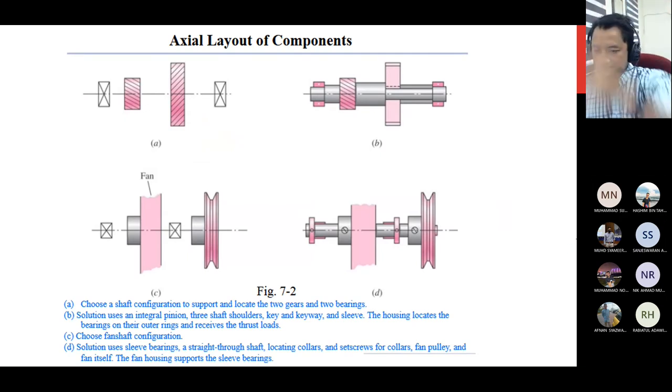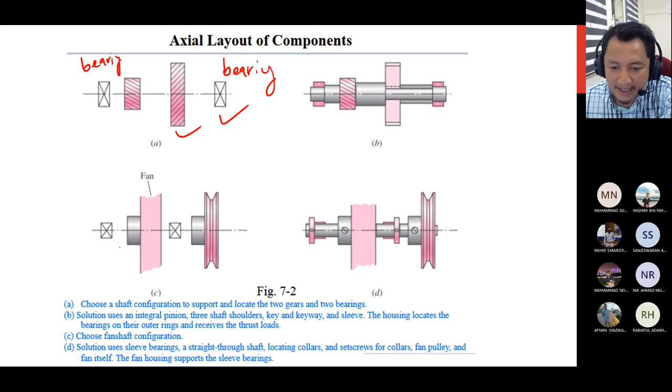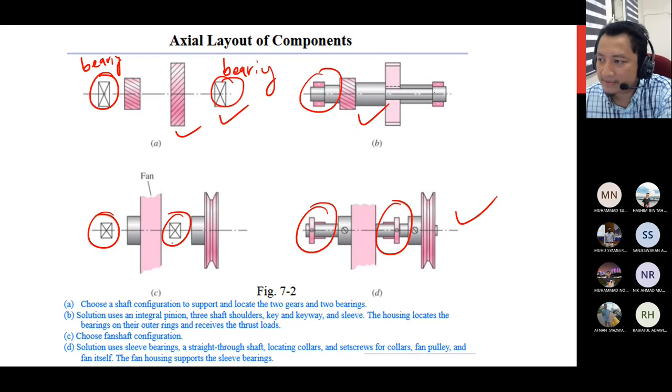So if you have configurations of your shafts, maybe you're going to have to draw something like this. This is your bearing. This is the gear. However you want to mount your shaft configuration, whether your bearing is at the outer side. This bearing sits outside and this one sits in the middle. Where are our bearings? Here. This is how it looks like. This is the bearing here and the bearing here. It's similar to this one. This bearing is outside, bearing outside. This one also has bearings outside.